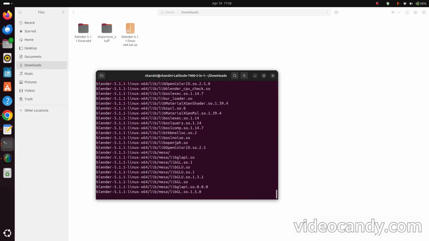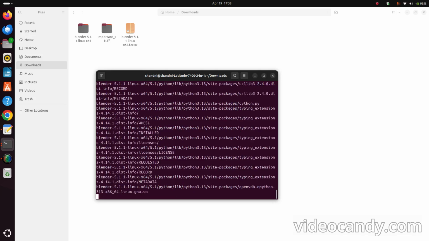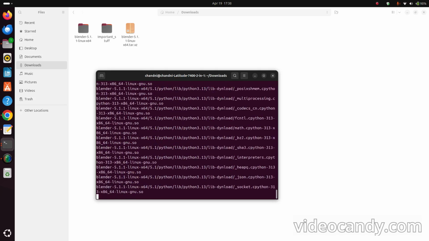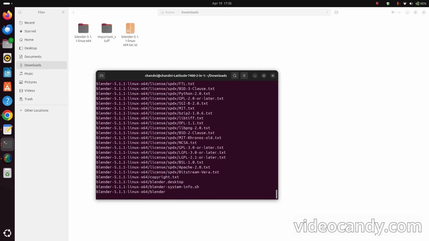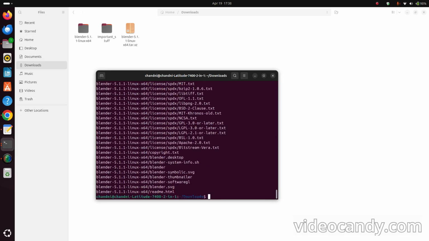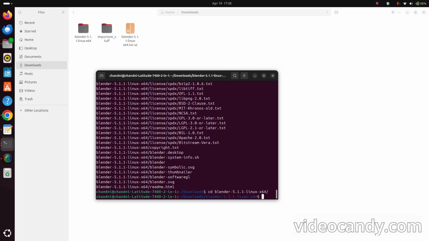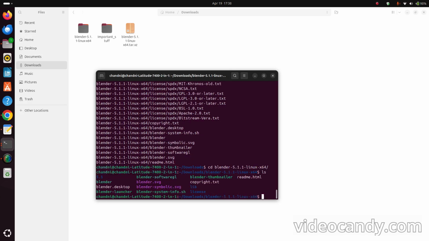It will take a few seconds to complete. You can see the folder is extracted at the same path inside the Downloads folder. We will move to the extracted folder. Type ls. You can see the Blender file here.